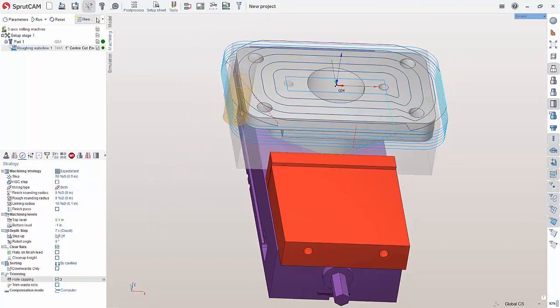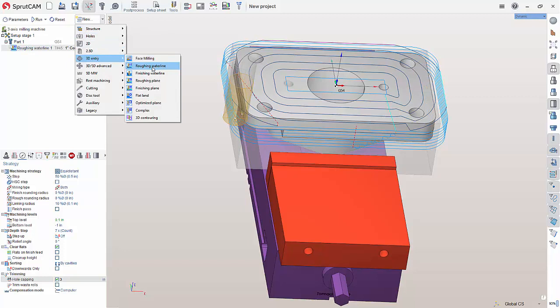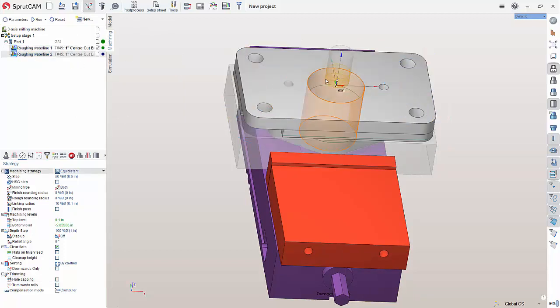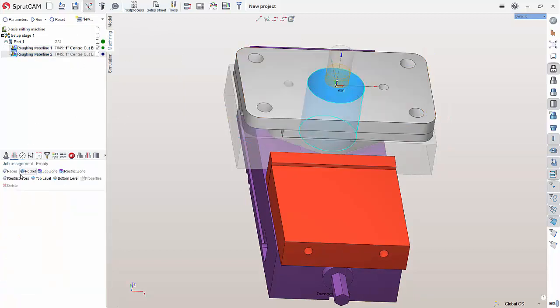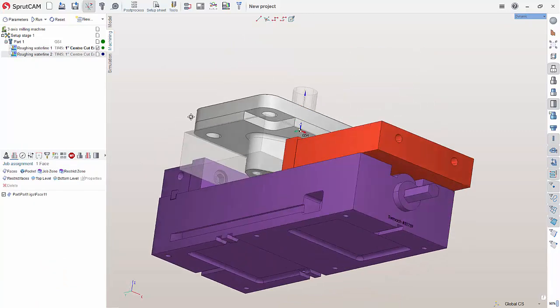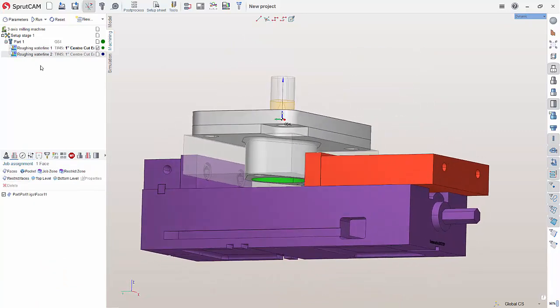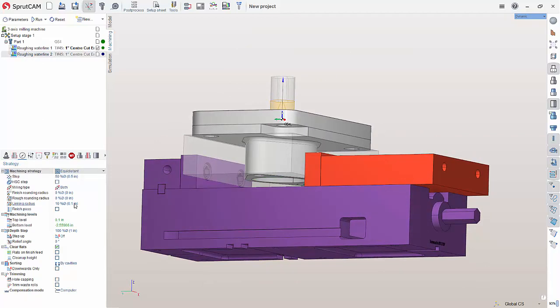Now I will create another roughing water line. And in this case, I'm going to tell it to just machine this hole right here. And I'm going to give it a bottom level that is just a little bit less than what it is right now. So -2.6. And that's just to break that off.